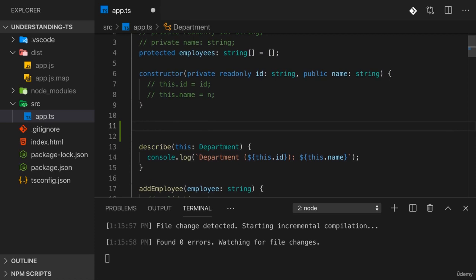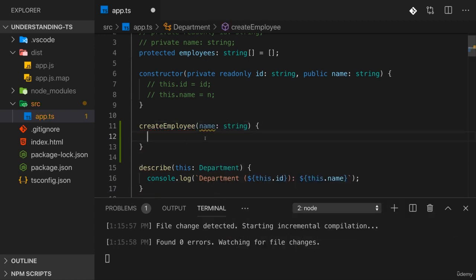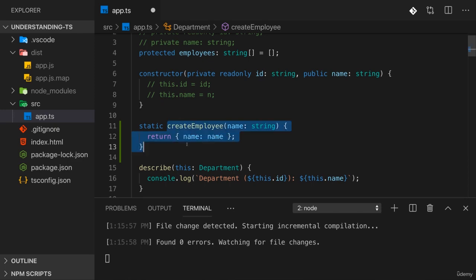And therefore we can add a method here, createEmployee, let's say, where we want to get the name, which is a string, as an argument, and there we want to return something. Now, to make that a static method, which we can access without instantiating this class, we add the static keyword in front of this method. And then in here, we maybe return an object where we have the name property mapped to this name value.